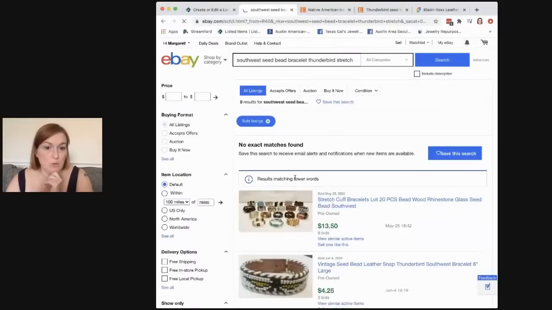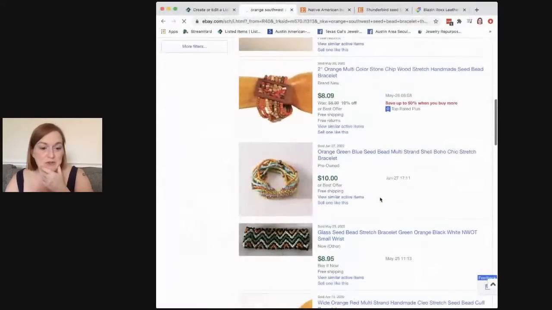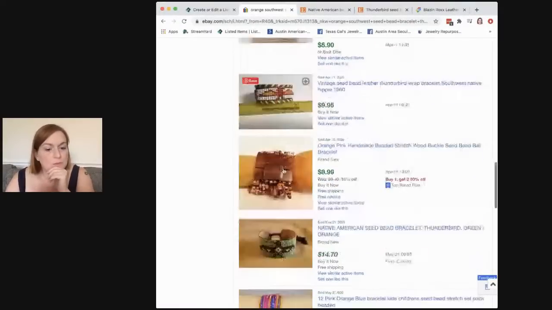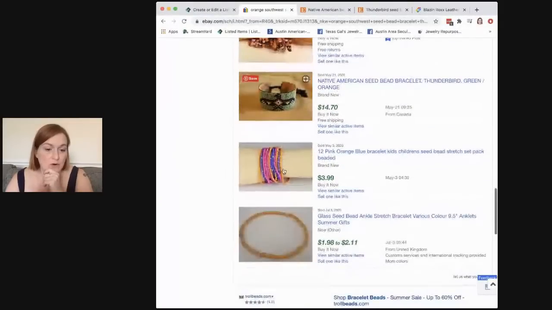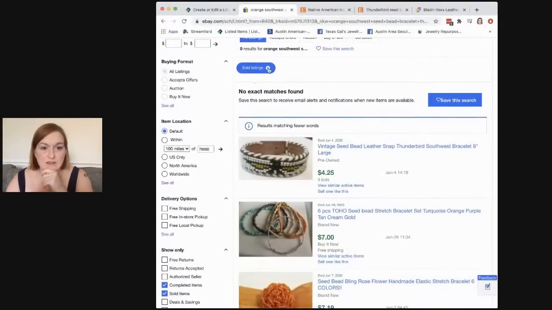Somebody may really want one that's orange. Maybe that's their spirit color, their go-to color that they want. And so they'd be willing to pay for one that they're really enjoying. Sorry, I know I'm scrolling fast.